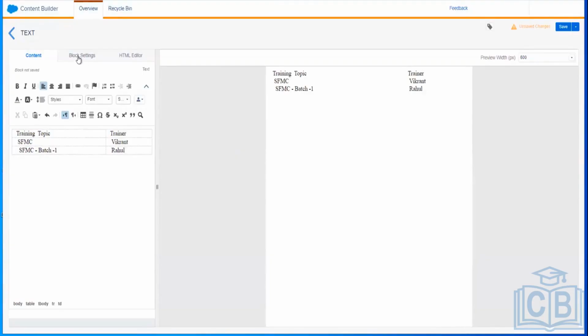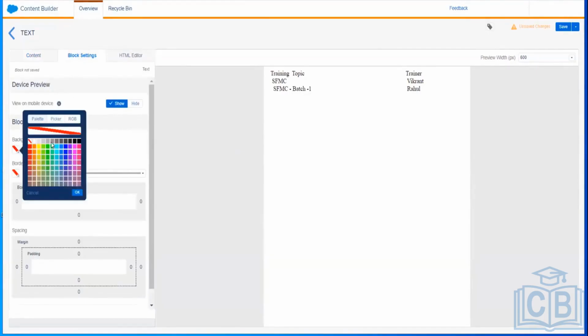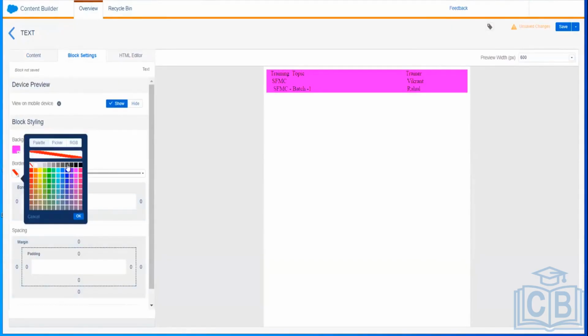The table is being created now, or we can open block settings. Here we can do some changes. Suppose we want to change the block background. We can set a border.